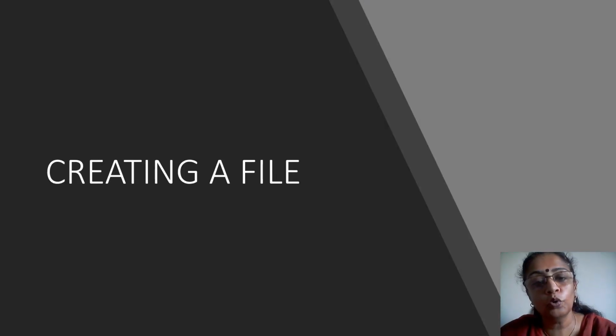Now that we know how to create a folder, we will now understand how to create files inside a folder. As I already told you, files are the actual work that you do on the computer that gets stored into different files, and each of these files has a different file name and extension. Extensions of a file name are used to identify the file type and in which application it is going to open. For example, a Word document will always have a file name along with the DOC or the DOCX extension, which means that this is a document file and it needs to be opened in Word.